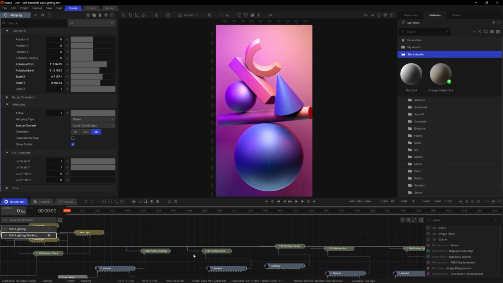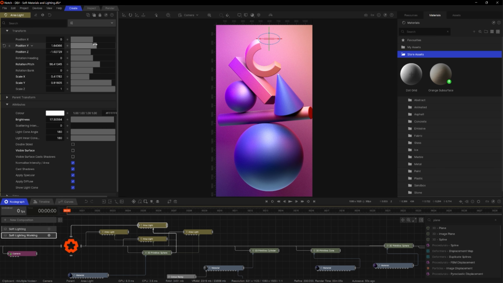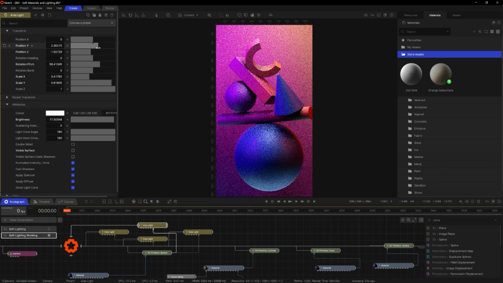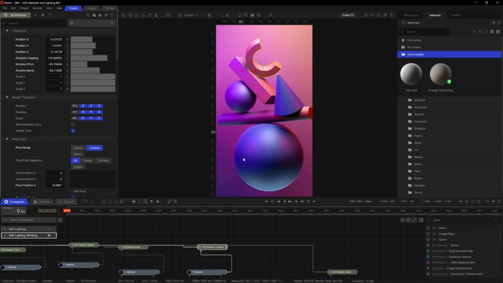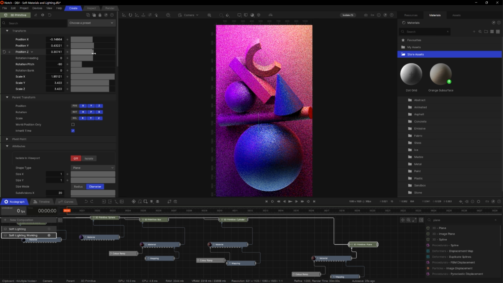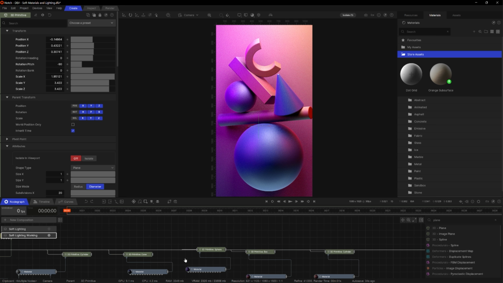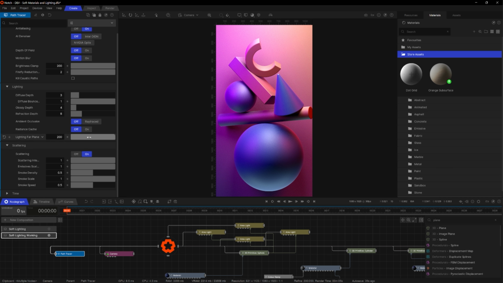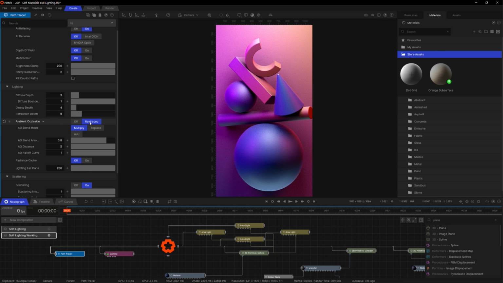Looking at this, it looks like the light at the top, which is this one, is a little bit too bright. So I'm going to move it up a little bit so it's not so bright. I'm just going to reduce the brightness on it slightly. I'm going to bring the rear surface a little bit closer so you get some nice shadowing. And I'm also going to go to the path tracer and turn on ray traced ambient occlusion so you get some darker areas, sort of like faked drop shadows where the contact points are in the polys.